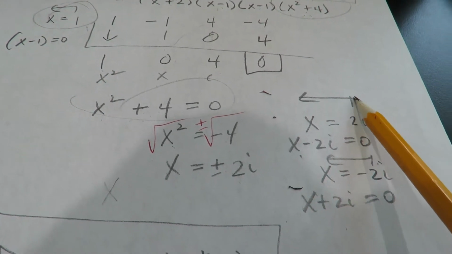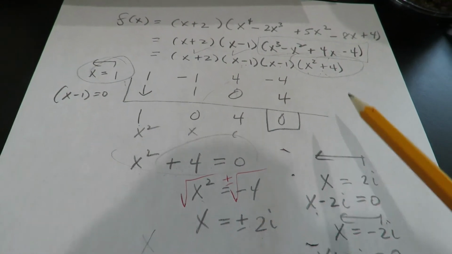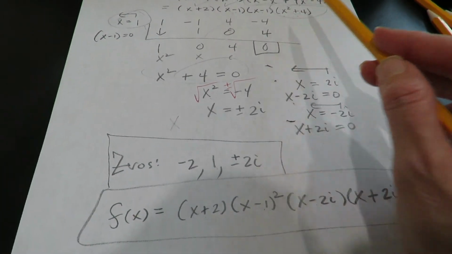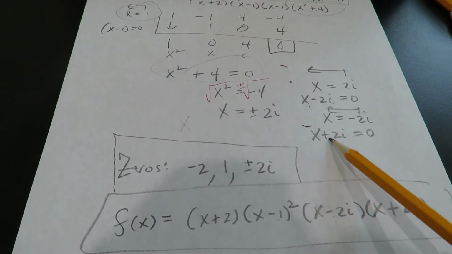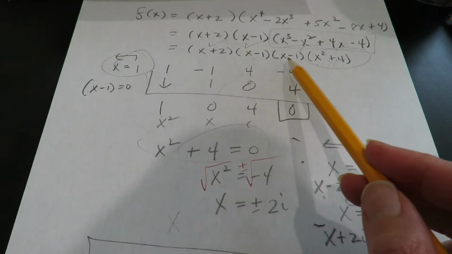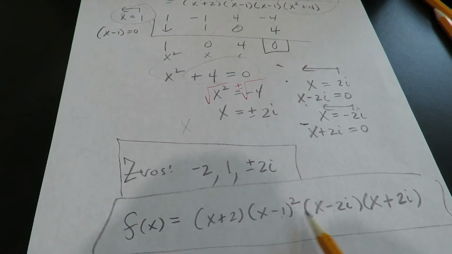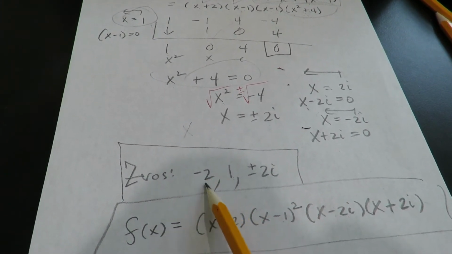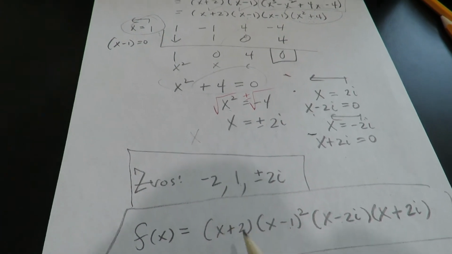But remember, in factored form you have to move it to the left. So I got this and this. So this part then factored into this. That's me putting it in the factored form. And this part here, since there's 2 of those, we can write it twice. And then of course if I equal this to 0, it'll give you these. So these are the zeros. You don't have to write 1 twice.